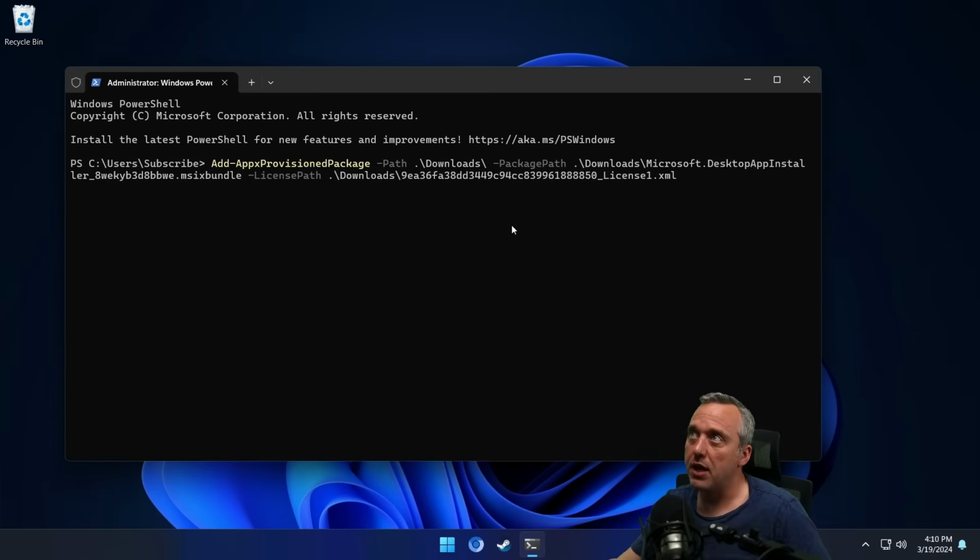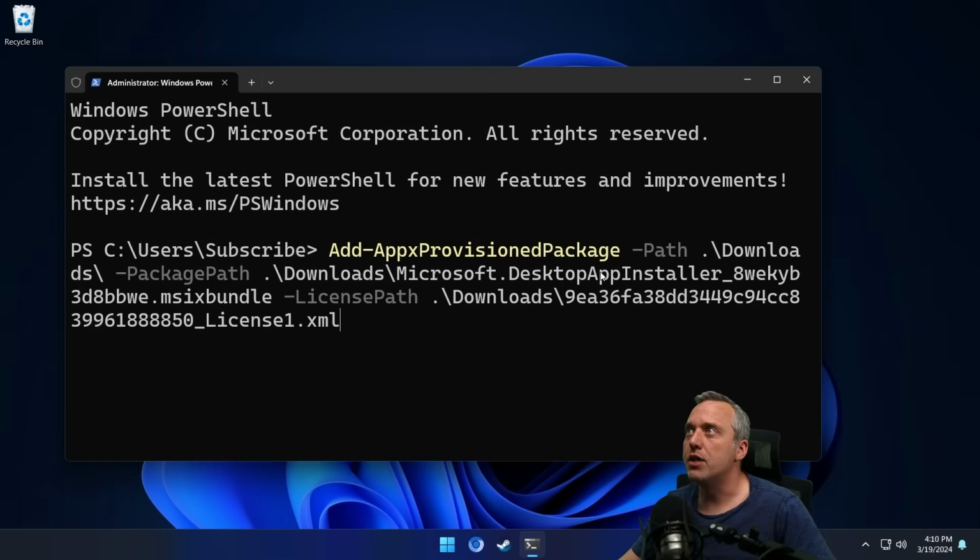So this method, which let's just zoom in here. You would just do Add-AppxProvisionedPackage like this, -Online, and I don't know if you need Online. You might be able to omit it, but then the path where these files are located, I just had in my downloads. Then you want the package path. That's going to be the MSIX bundle. I was using tab autocomplete. That's why it looks funky. And then you got -LicensePath, and then that's where the XML goes. If you do this after doing a Coco install WinGet that automatically grabs all the dependencies, it will install WinGet without ever visiting the Microsoft Store.